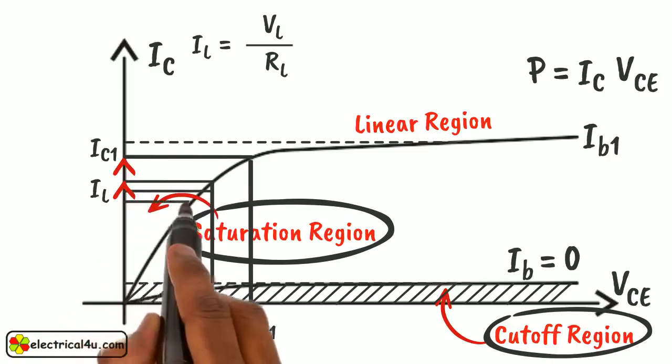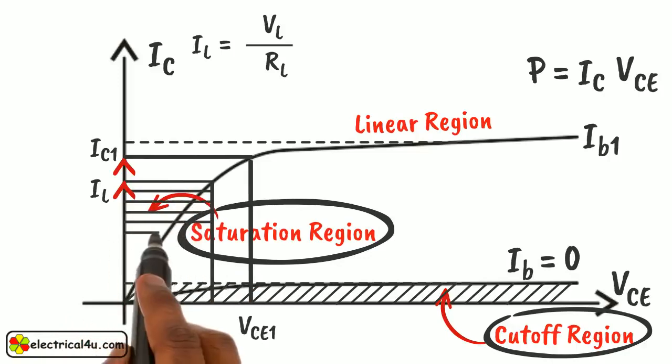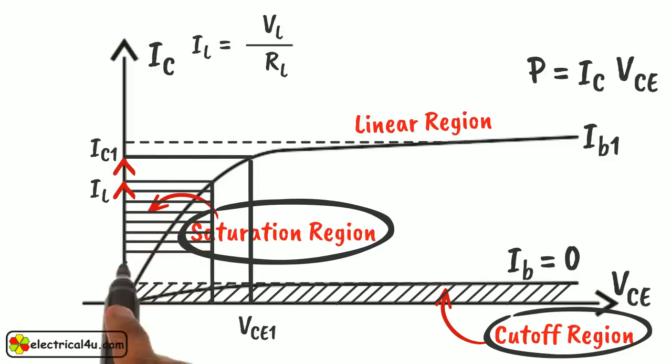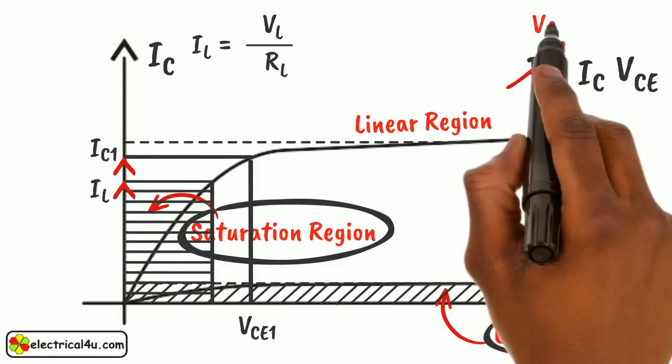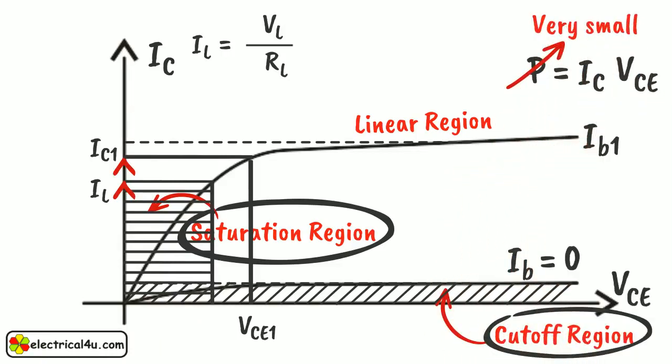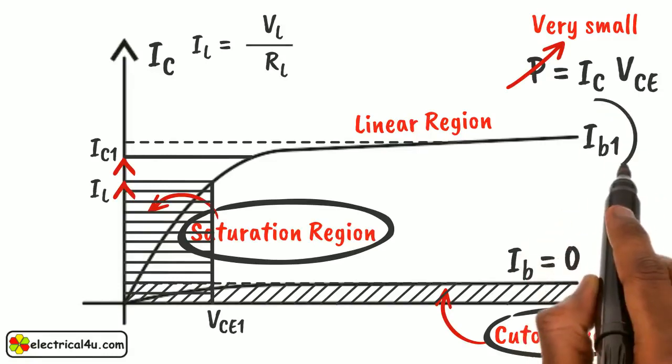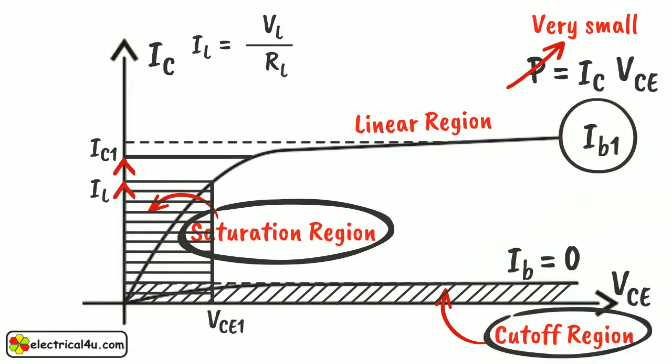Here, for any current less than IC1 through the transistor's collector to emitter, there will be very tiny collector-emitter voltage VCE. Hence, in this situation the current through the transistor is as high as the load current, but the voltage across the transistor VCE is quite low. Hence power loss in the transistor again is negligible. The transistor behaves as an approximate short-circuited switch, or on switch. So, for using the transistor as a switch, we should make sure that the applied base emitter current is sufficiently high to keep the transistor in saturation region for the given load current.